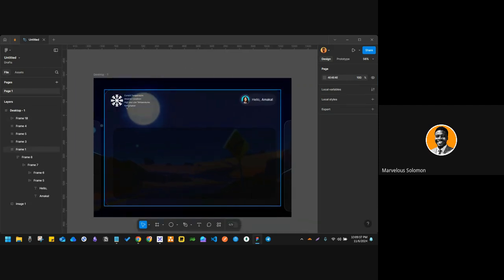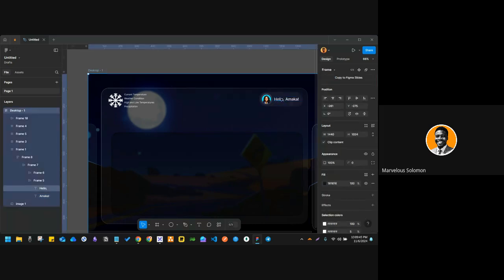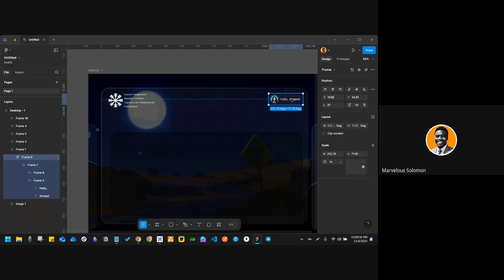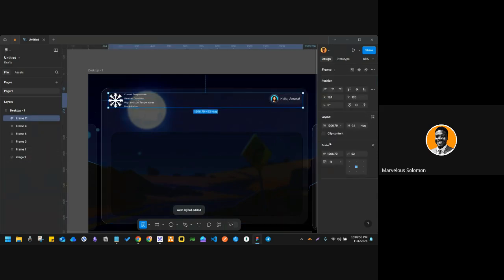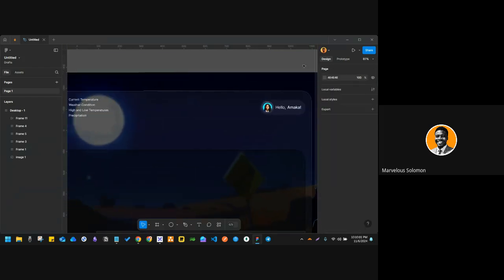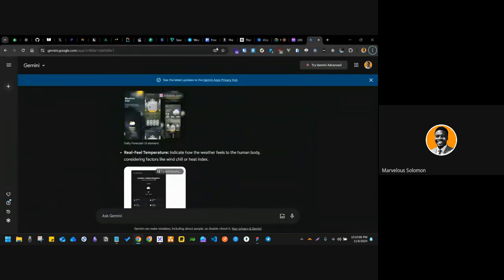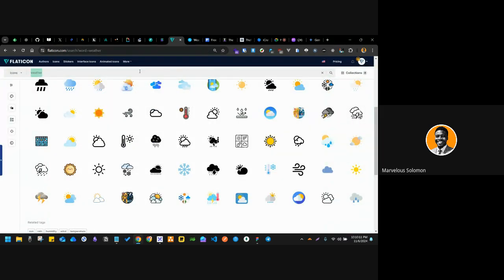The next thing we're going to have is, I think I would also love to indicate, I don't know, maybe the country, right? So I just realized that this is also too big. Let's drop it a bit. Yep. Use some auto layout as guide here. Make sure it appears in the center as well. Then I can adjust if I need to. Okay. All right. So what can I use for the temperature sign there? So let's come here. Let's do temperature.